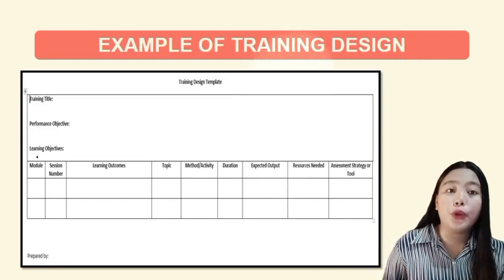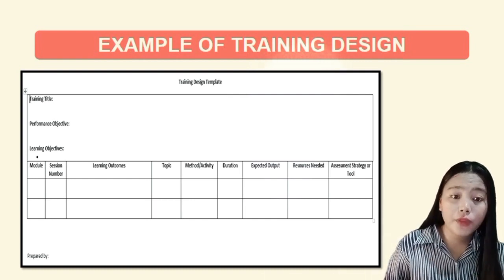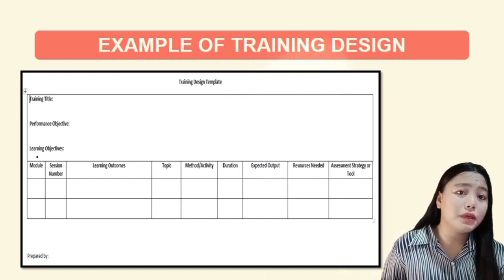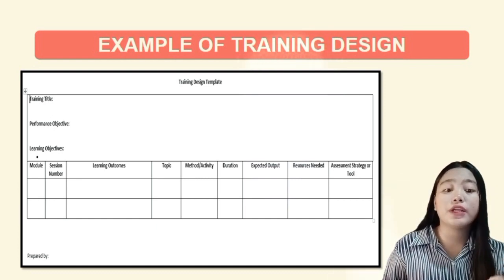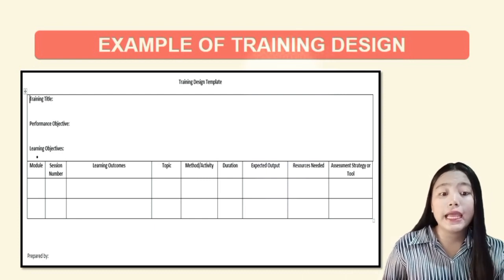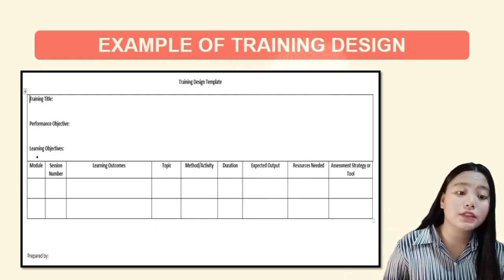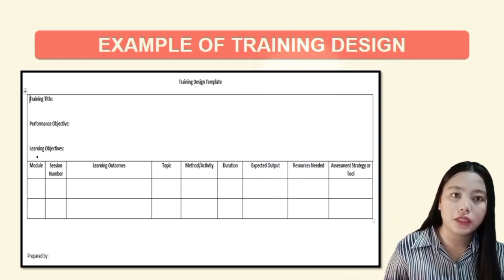And the second is learning objectives that we set. As displayed at the top, kung makikita nyo, we may also use Bloom's taxonomy to help us write down our objectives. And in addition, we have here the table that contains the module and session number kung by session yan. Ilalagay mo rin dito yung learning outcomes ng training at anong topic ba yan, because the training occurs in almost every topic you can think of.